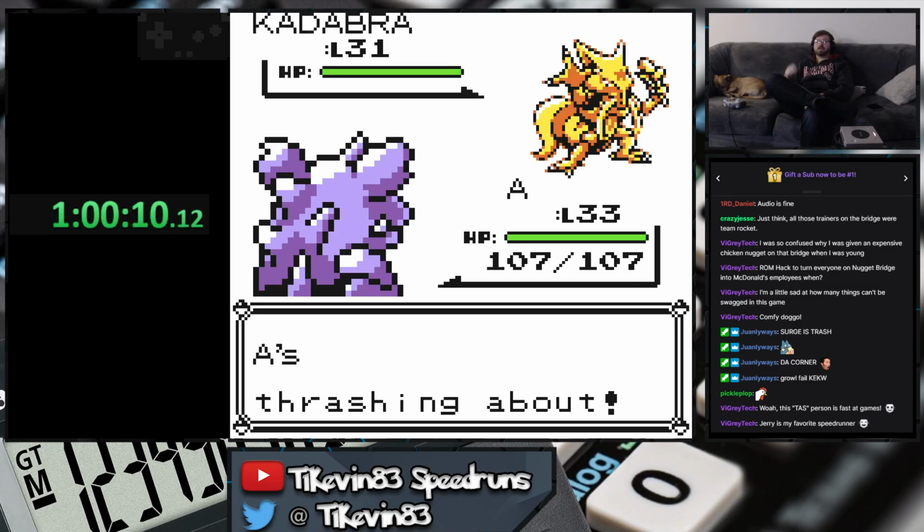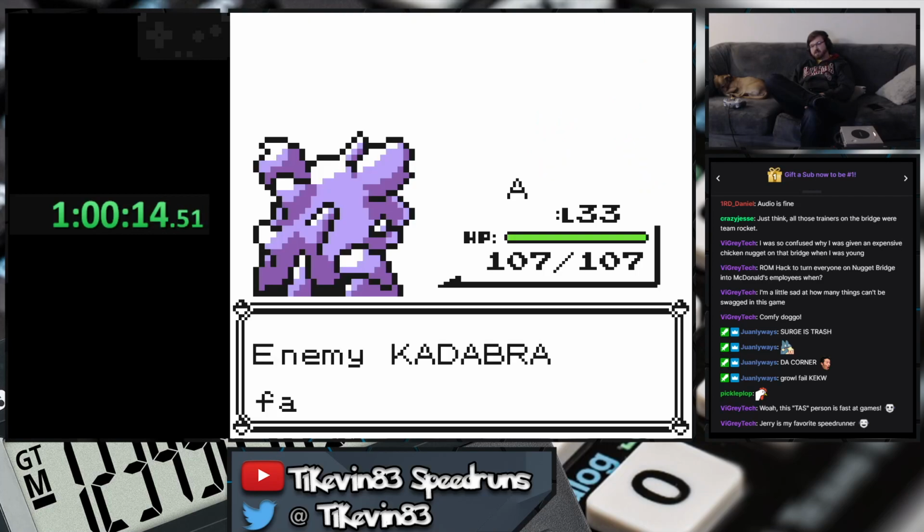So here, on this Kadabra, is where you get outsped if you do the double Clefairy fight and have less experience.